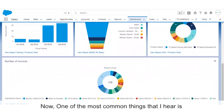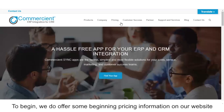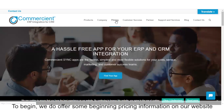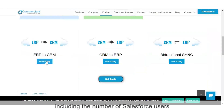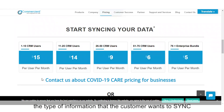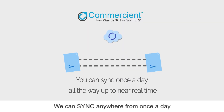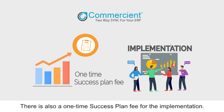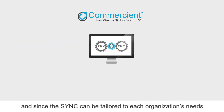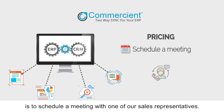One of the most common things I hear is, 'Kim, this is great, but how much does it cost?' We do offer some starting pricing information on our website, www.commercial.com. Pricing is dependent on a few factors, including the number of Salesforce users, the type of information that the customer wants to sync — the channels they want to see — and the frequency at which they want to see it. We can sync anywhere from once a day all the way up to near real-time, depending on your client's needs. There's also a one-time success plan fee for the implementation. Since the sync can be tailored to each organization's needs, the best way to get pricing is to schedule a meeting with one of our sales representatives.